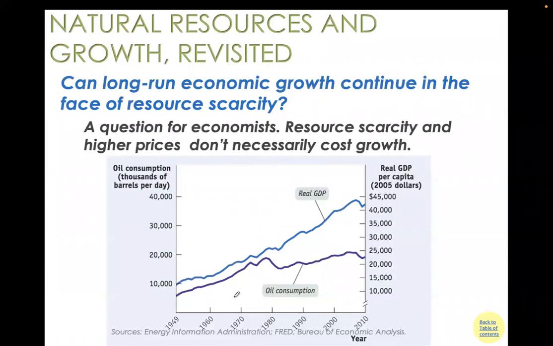What this diagram shows us is that after World War II, oil consumption is given here, along with real GDP per capita. Real GDP per capita is growing, right? By the way, I think this is worldwide or maybe US, but anyway, you can see there's a growth pattern. So this is long-run growth. If we look at the time period before 1980, these just keep track with each other.